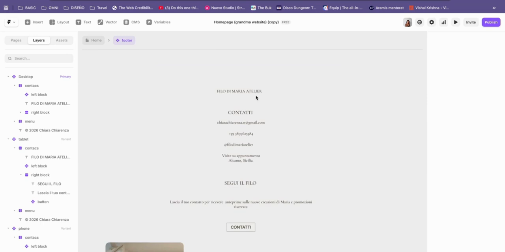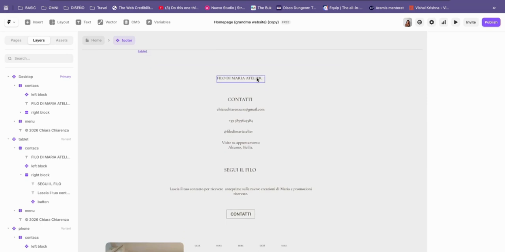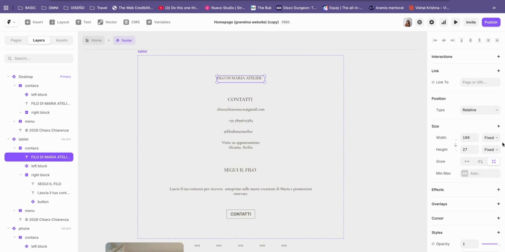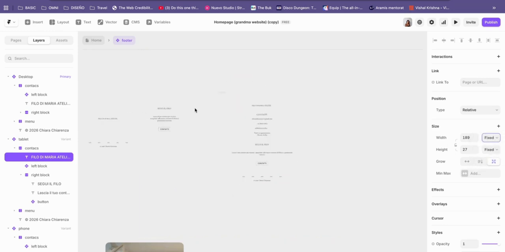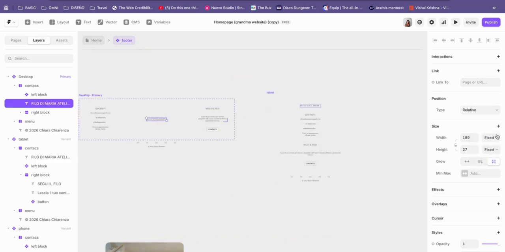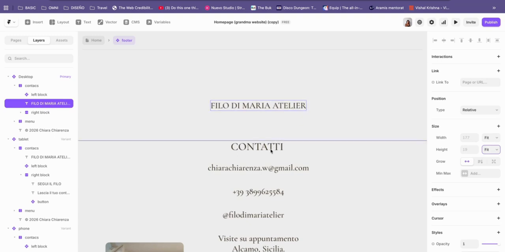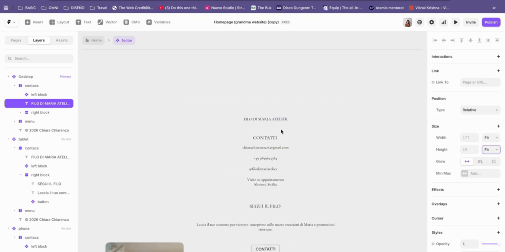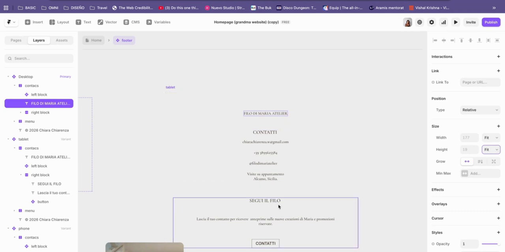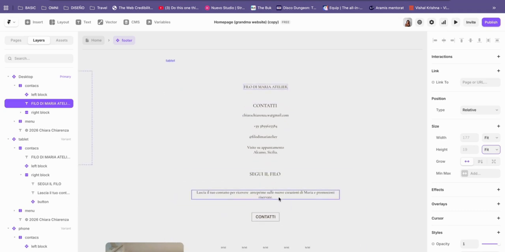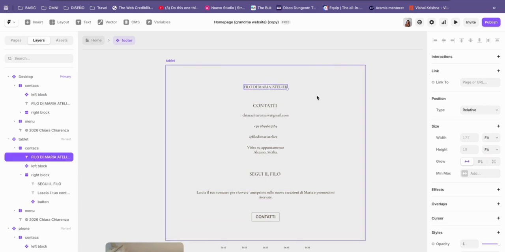Here you have a problem with hierarchy of the text. The logo, first of all, again, it needs to be fit and fit. This text is smaller than this one, so when I look at this, contatti and seguir filo gets my eye faster than the name of the business.